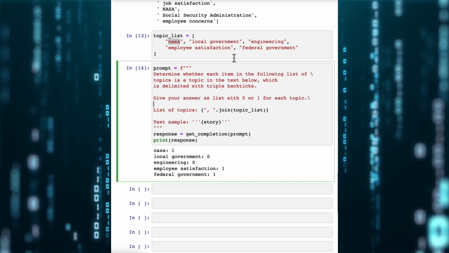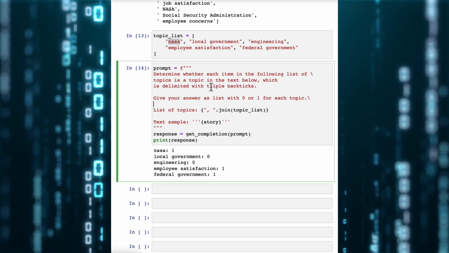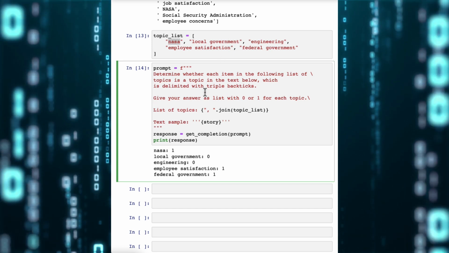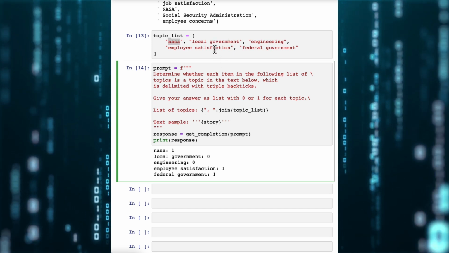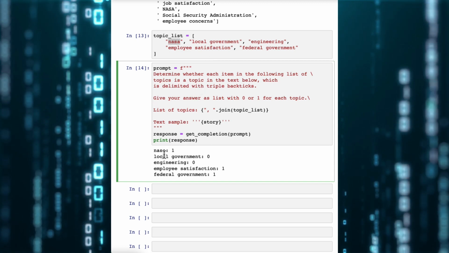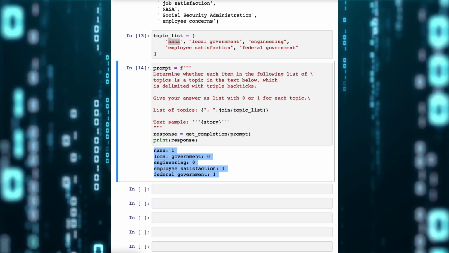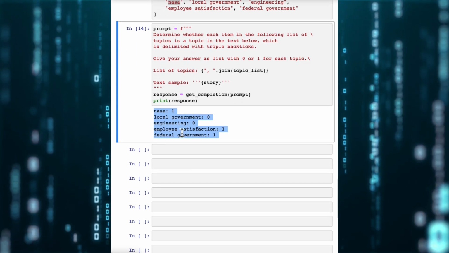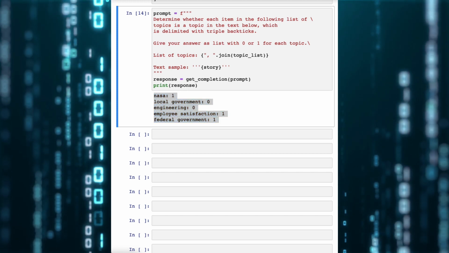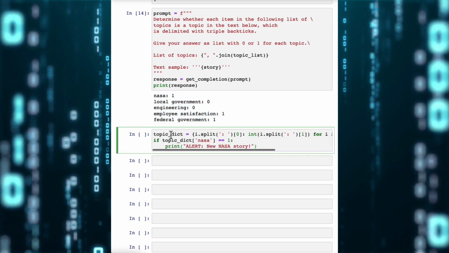So with this, in machine learning, this is sometimes called a zero-shot learning algorithm because we didn't give it any labeled training data, so that's zero-shot. And with just a prompt, it was able to determine which of these topics are covered in that news article. And so if you want to generate a news alert, say, to process news, and I really like a lot of the work that NASA does.